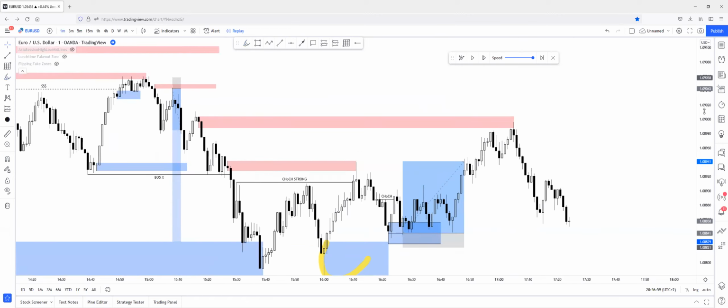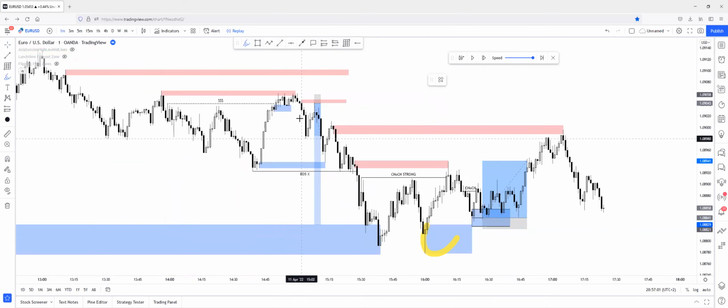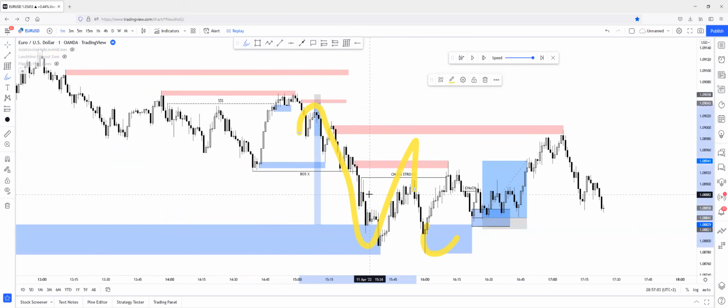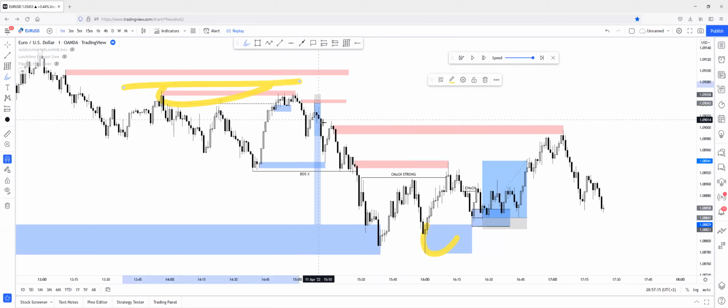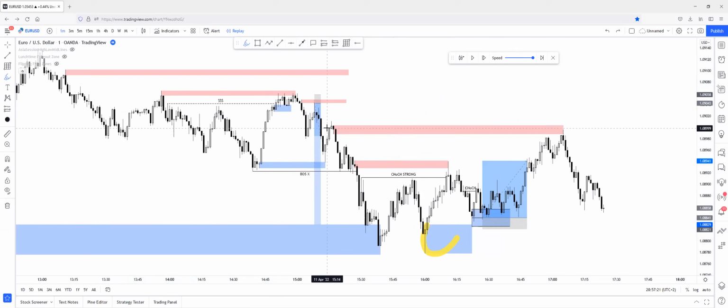And as I said, if this demand is being tapped, I will need a strong change of character. And if the strong change of character doesn't happen, then I won't enter a long trade. If the strong change of character happens, then I enter a long trade up to some higher supply area. And that's it. Basically, that's it. I was saying that if price can change character on this supply zone, I will look for a short opportunity. Price has changed character in the supply zone, tap of this supply zone, continuation. But I also said if price can't change character on this supply zone and tap this supply zone, then I will enter right here.